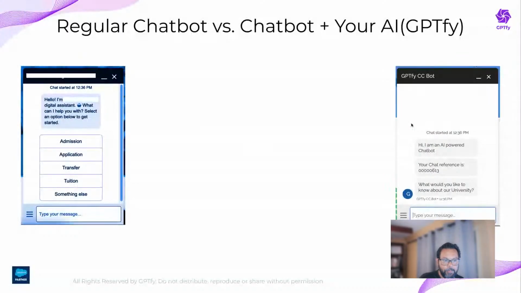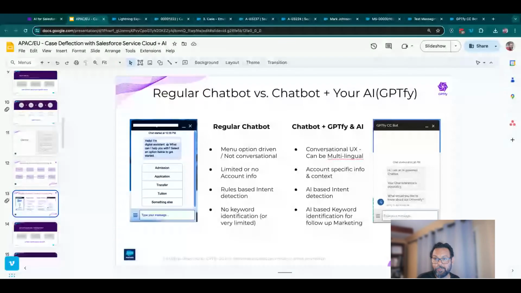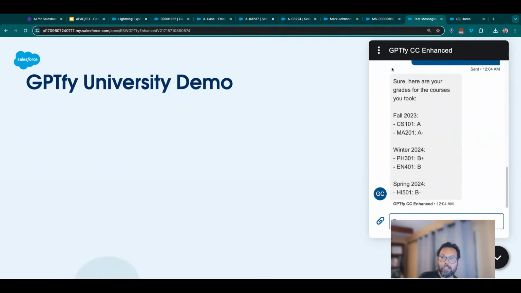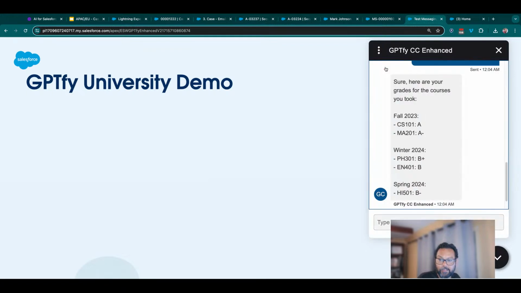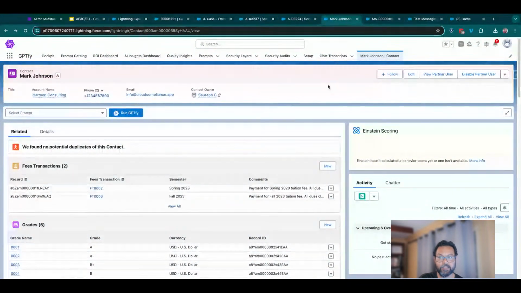So I'm gonna pull up my deck again. We already looked at these two. Oh, I forgot some very important stuff to show you. Let me actually do that. Let me go back to this. So this is great. I did this. I'm gonna end this conversation. Okay. And the idea is that, once this conversation ends, GPT-5 can automatically generate a call summary, a chat summary for this. So I'm going to go back in GPT-5 here.